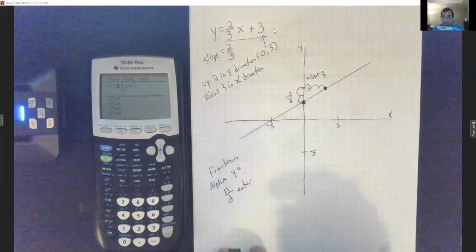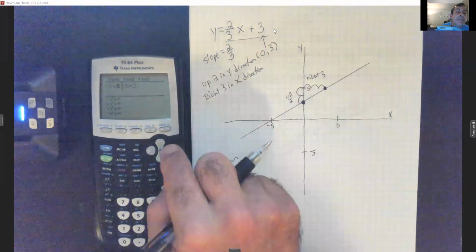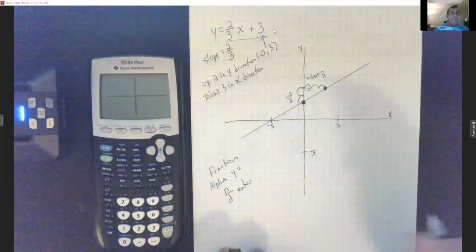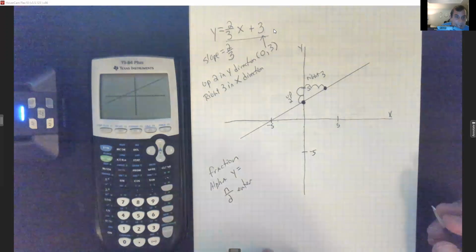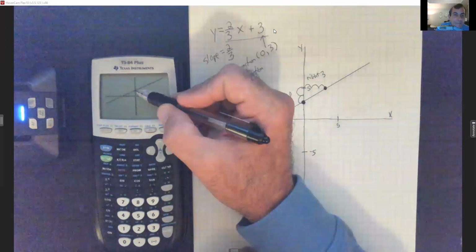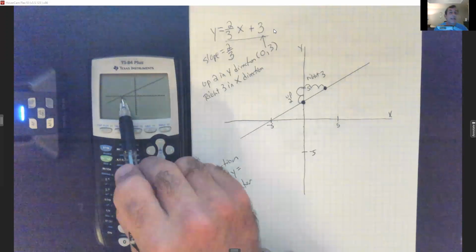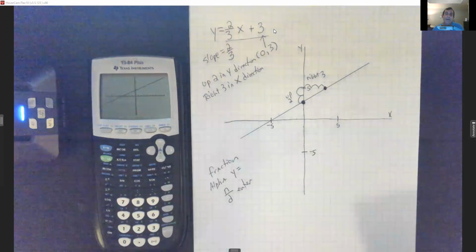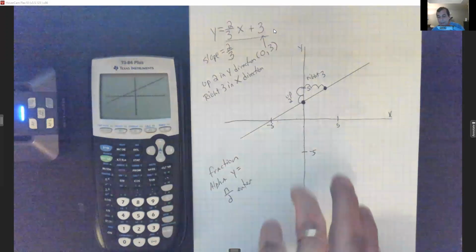All right, so here's my graph. Let's see what we get. To graph this line, the last button on the top row says graph. Hit that. And y'all, that looks like it's crossing just like we had. It's crossing at the 3 on the y-axis. And it looks like it's crossing right here at -5 like mine did. Okay, so that's just one way you can verify your graph is doing what you were putting on that paper. Okay.